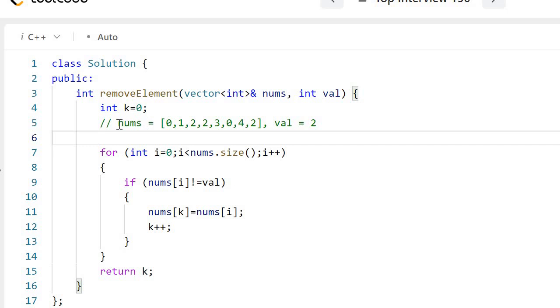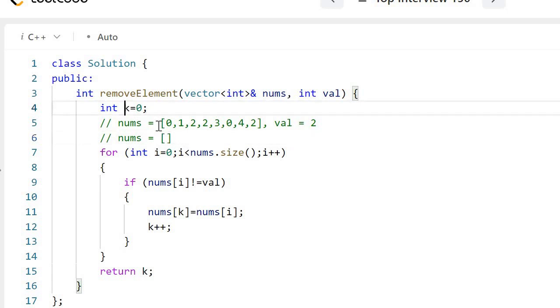So if you are given the nums array and the value is 2, we have to perform the operation and return the final array where 2 is not present. We are going to modify the nums array itself, because we have to apply all the operations in place, that is we cannot use any auxiliary array space.